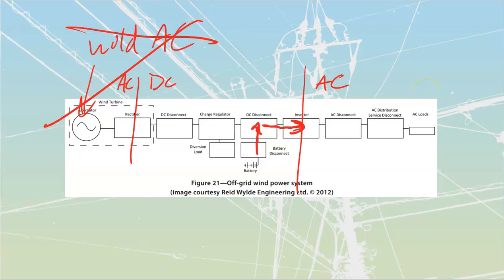What we have is when we lose our renewable, basically everything upstream from here is going to be dead. And we're at that point going to just be feeding through here. There's going to be a power blocking device on this DC over here that is going to prevent us from back feeding up and through there.